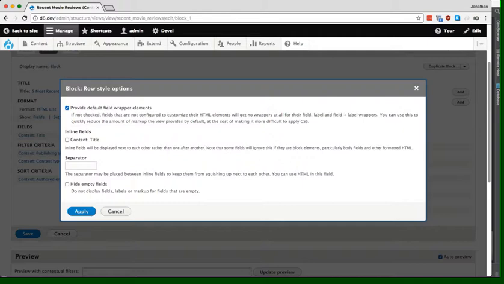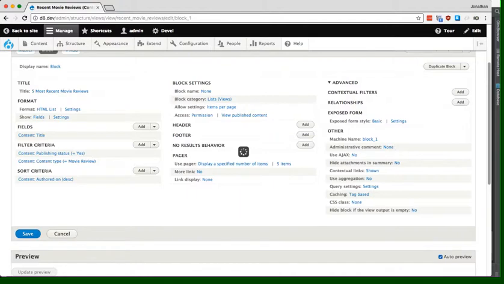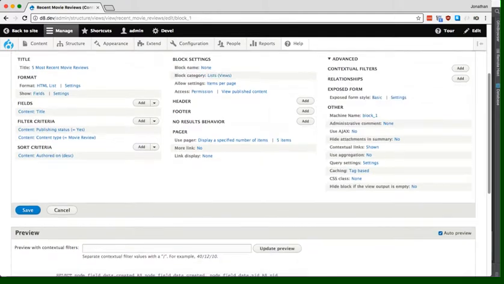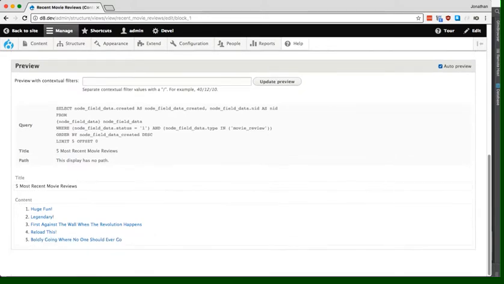So here are the settings for the fields, which I'm just going to leave alone for now. All right. And so this field section has now been re-enabled. We have an add button, a drop down to where we can rearrange, and we have the field currently, and by default, the default field it'll put into place is the title field. So that if we look back down in our preview, we see that we're just showing a linked title to each of these movie reviews.